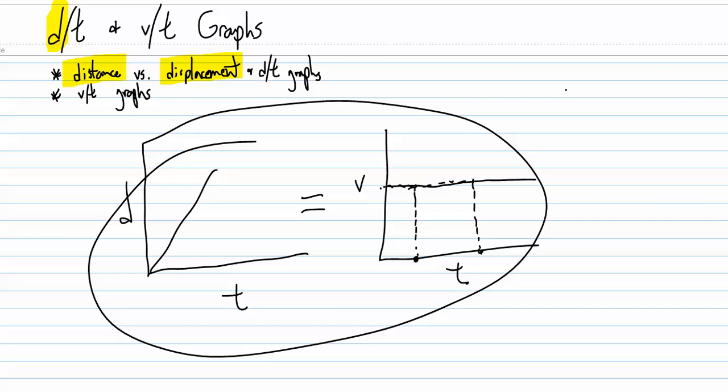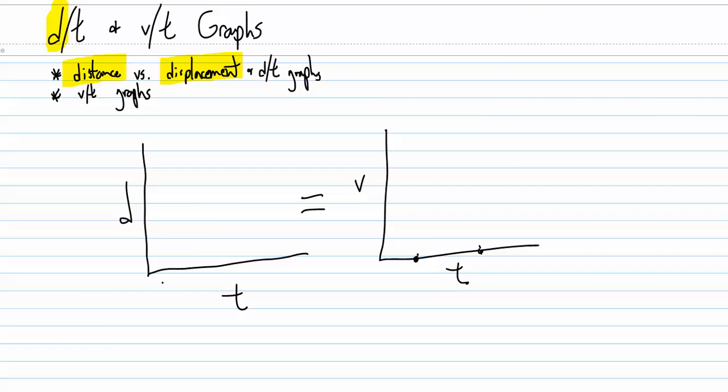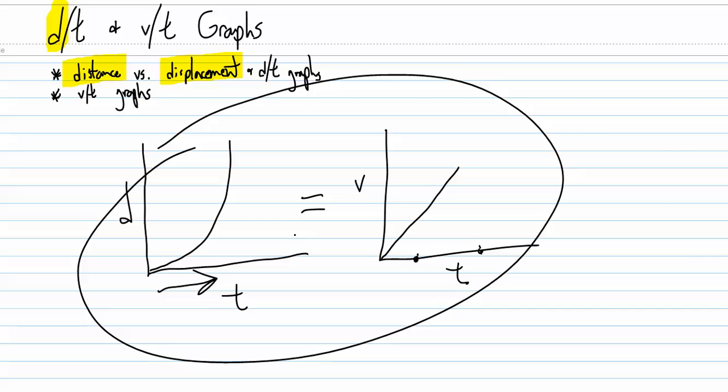Are there other cases like that? The second one we did looked like this. It was accelerating. Well, if a distance time graph curves upward, it's accelerating. What would that look like on a velocity time graph? Well, if time is passing and your speed is going up, then on a velocity time graph you would have this. So these two graphs equal each other.